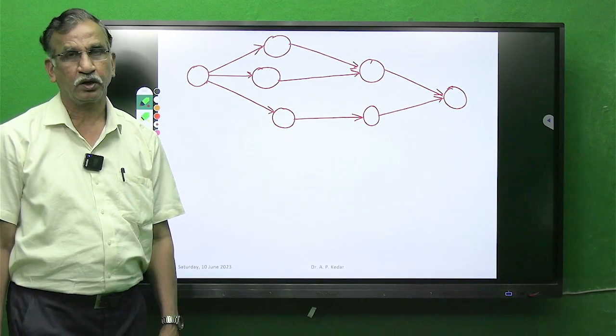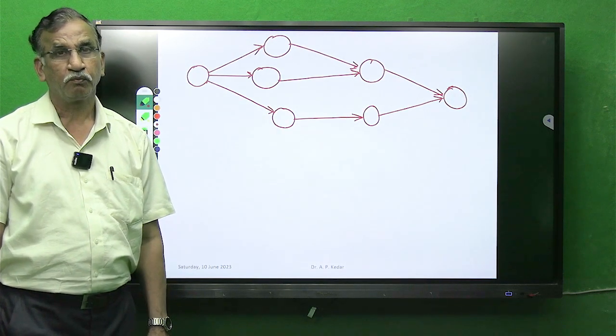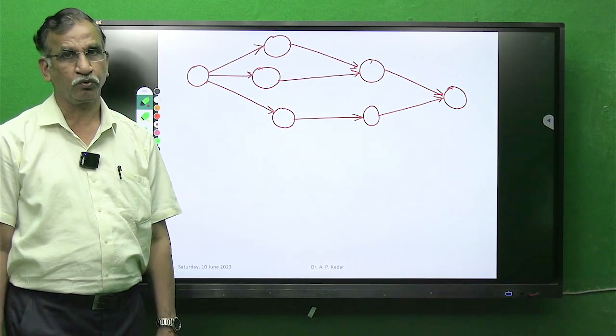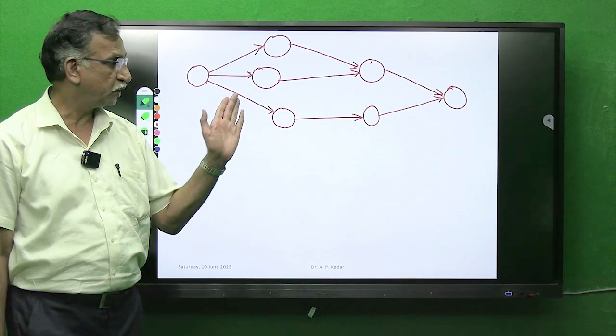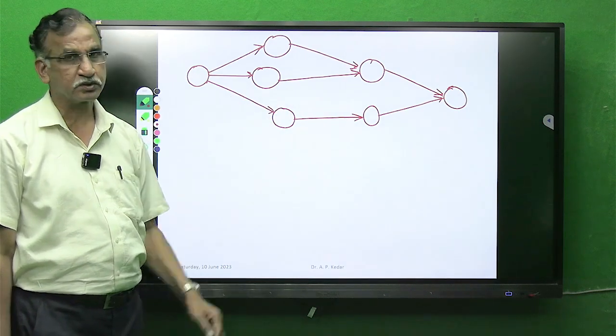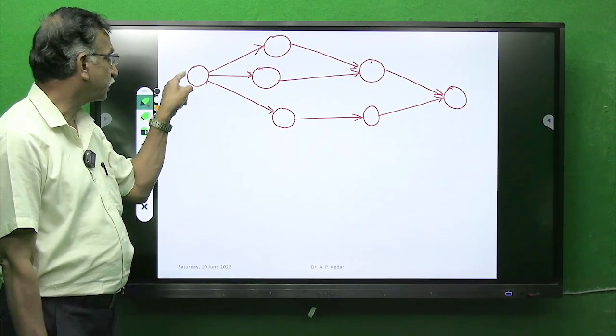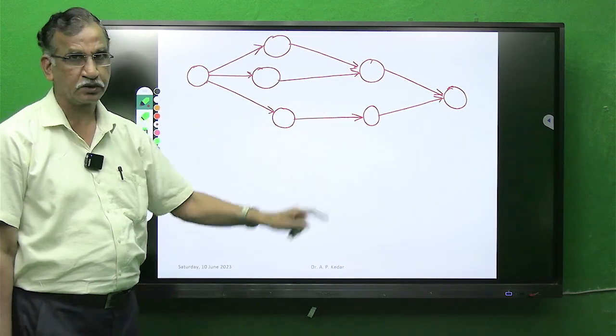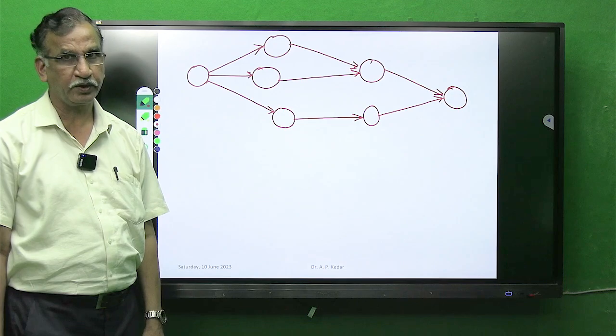And if you recall, I have said something about Fulkerson's rule for numbering the events. So here in this example again I will explain how to number these various events. These circles are nothing but events.